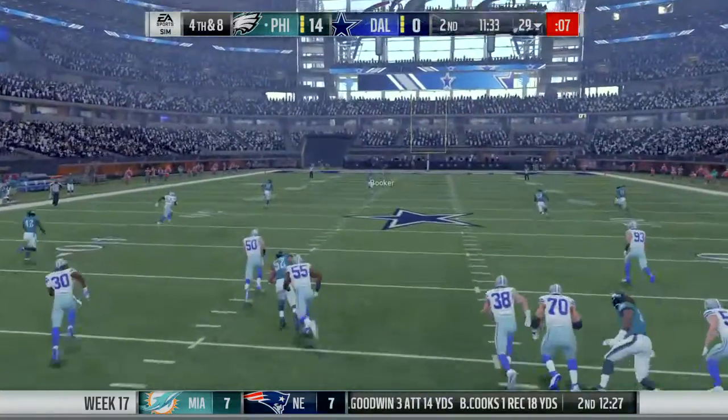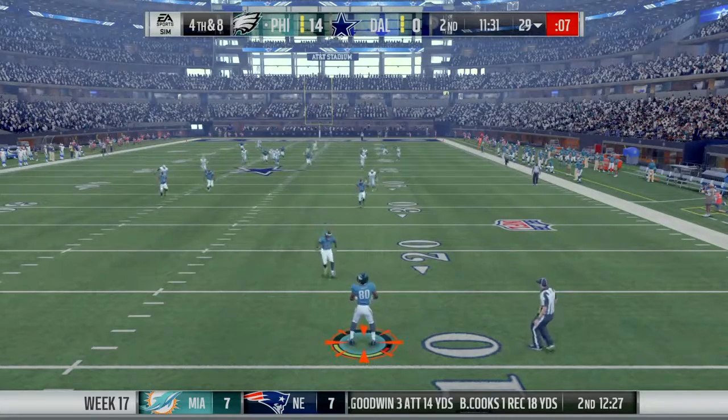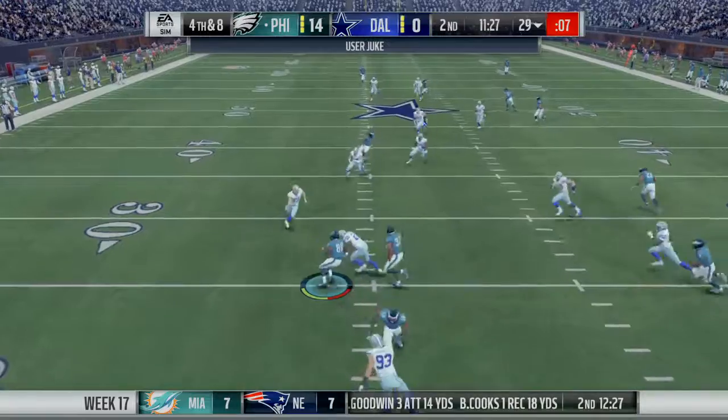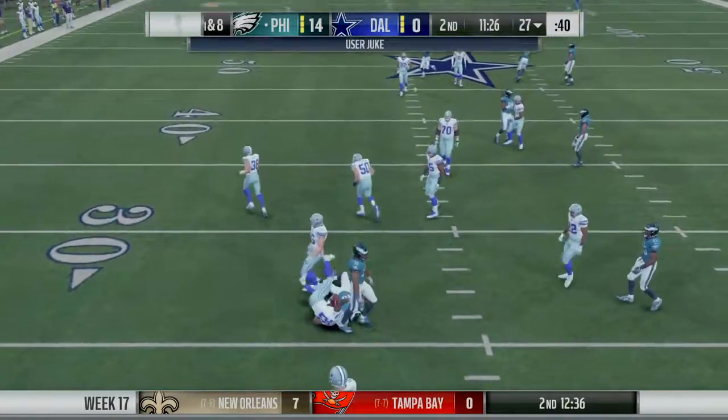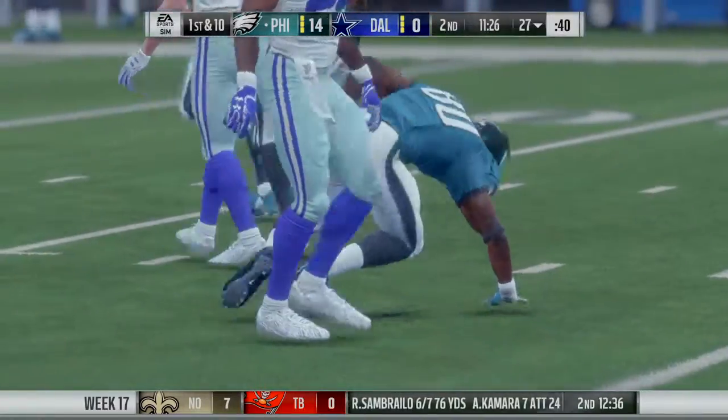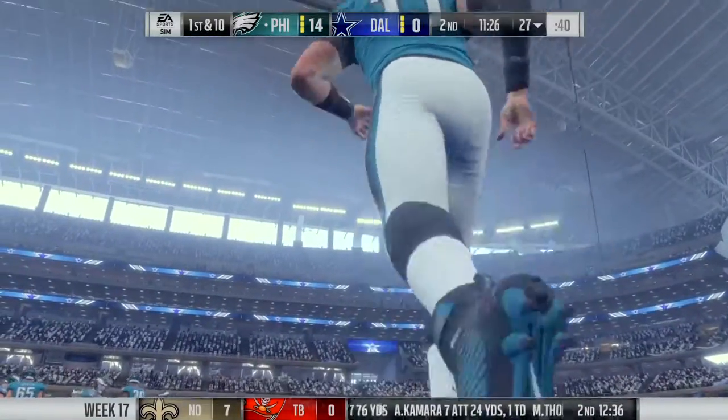And the punt team on now as this one's sent away. This is taken around the 12. A nice little juke. Nice job bringing that one back. 14 on the return. And possession will switch hands, 1st and 10.